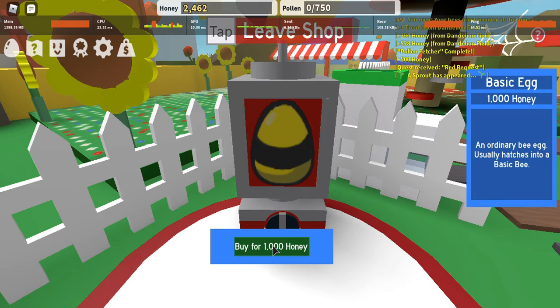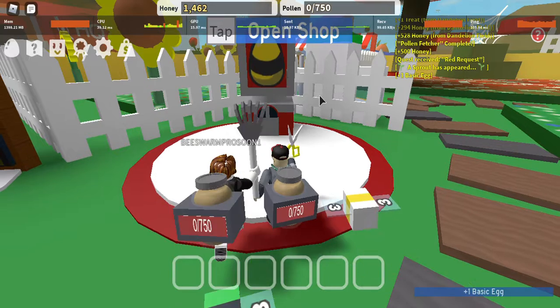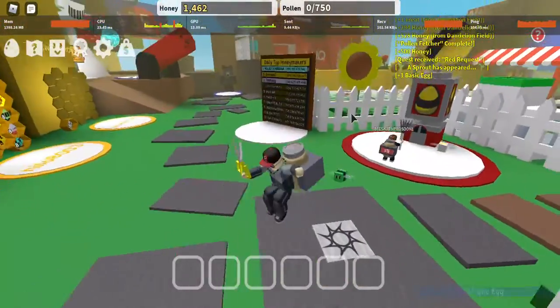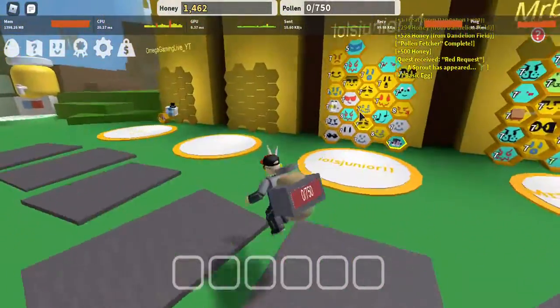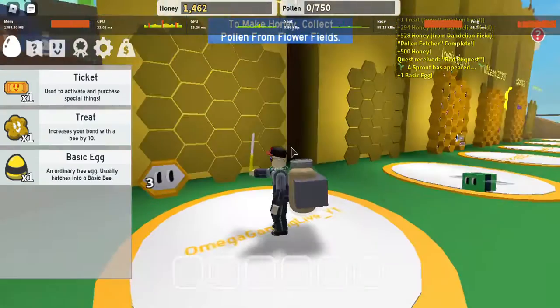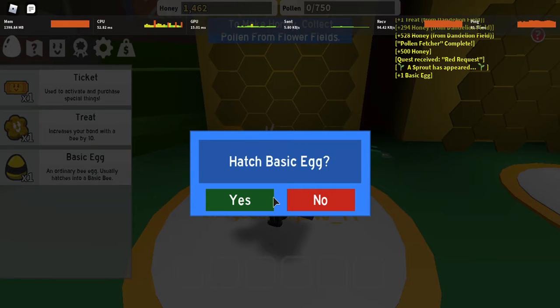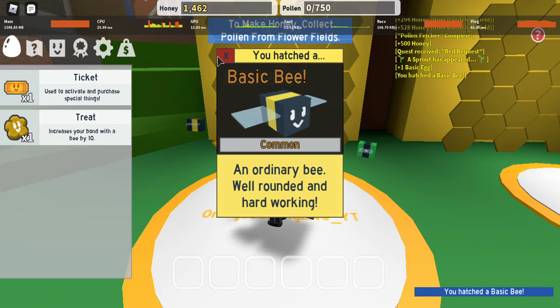Should I buy a basic egg? Wait, you can buy it. It's only 1,000 honey for the first one, and then 2,500 for the second. How many did you get? I got one. If I get 1,000, yeah, I just got another basic bee.